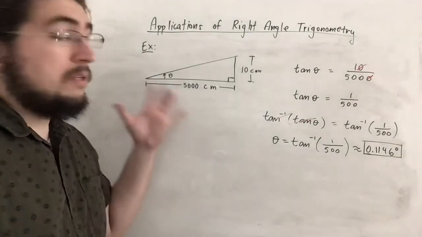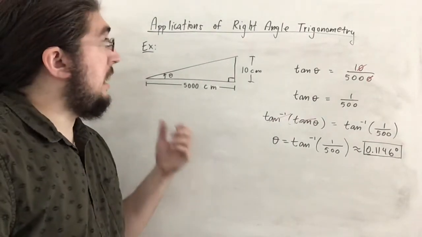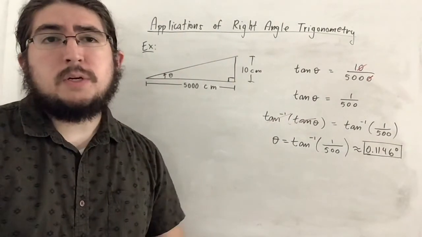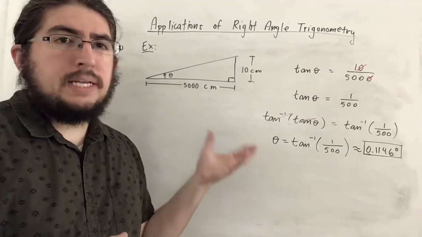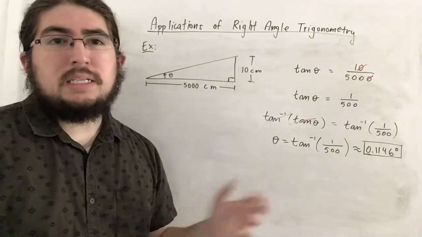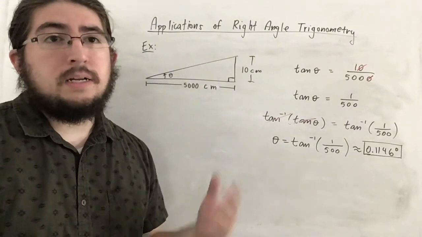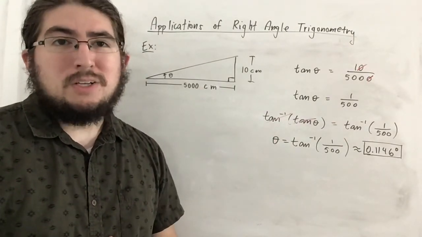All right, so that concludes that example, and that's really all I wanted to say as far as applications of right angle trigonometry goes, for the purposes we need anyways. We'll be seeing more applications as far as why we need this for greater discussion beyond just what we've seen here. So I'll see you in the next videos for that.